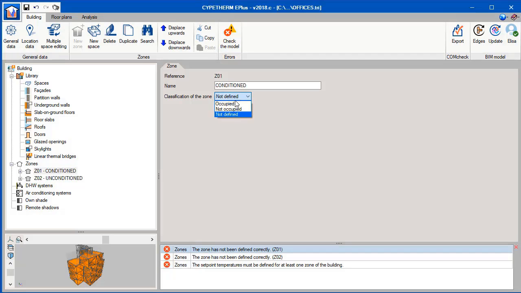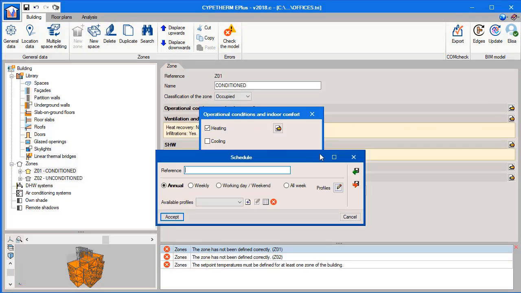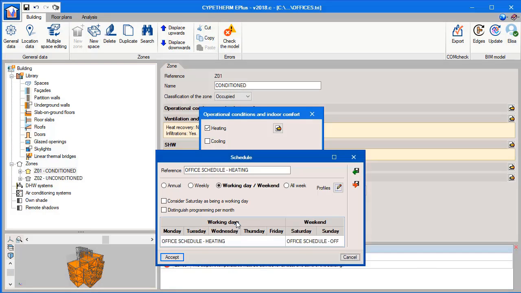We define the office area as occupied, and we are going to fill in the area fields. We select the operating schedules that we had kept in our library.